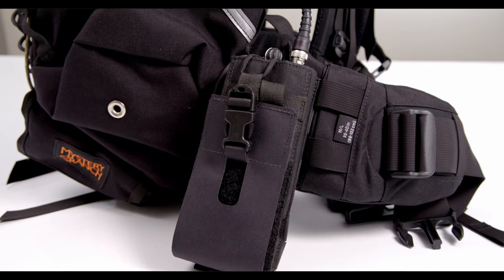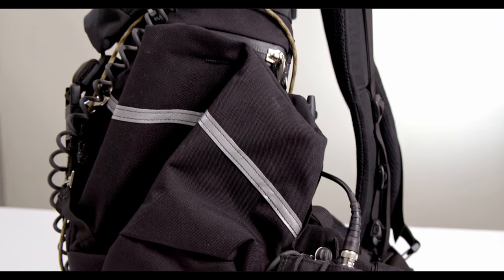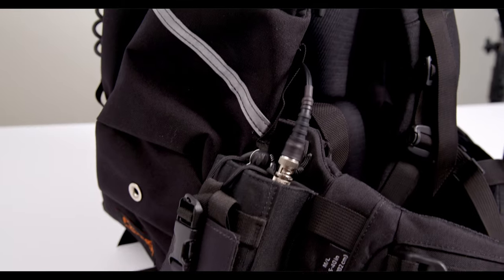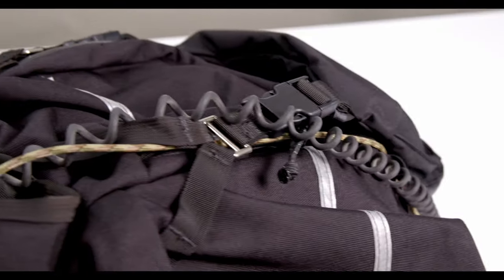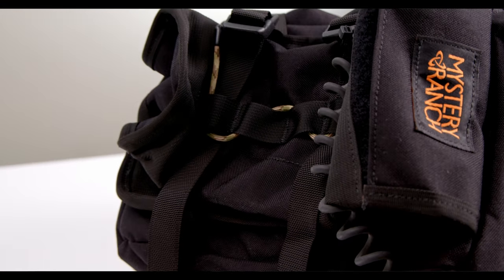Now, as you can tell, this isn't a military pack, so you're not going to see many attachment points for accessories. So we kind of got to look where we want to route our stuff. We're routing this wearable antenna through a little slot right here. We have it coming up. There's another little slot around here. We have it coming down. And one of the only little sections of MOLLE here, we have it finished routing through.